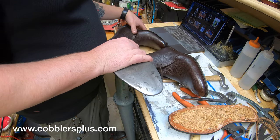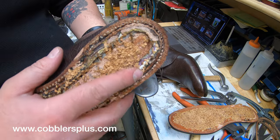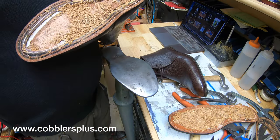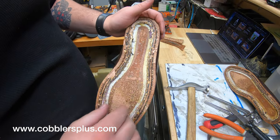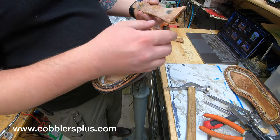In the meantime, let me go ahead and start cleaning out the cork and removing these gripper nails there. So let's go ahead and take those out and see you back in just a second. All right, everyone. So I've got all the cork cleaned out here and the nails pulled out. One thing, these guys just popped out.